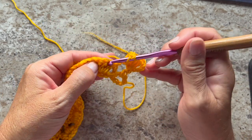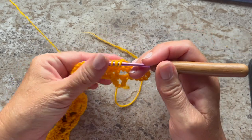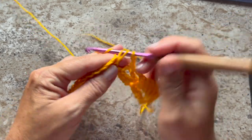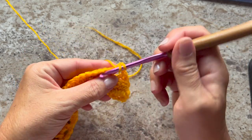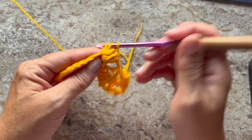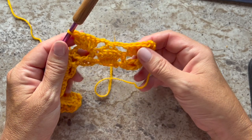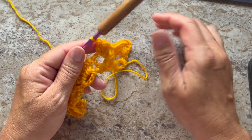Double crochet 2 together is yarn over your hook, insert your hook in the first stitch, yarn over, pull up a loop, yarn over, pull through 2, yarn over, insert your hook in the fifth stitch, yarn over, pull up a loop, yarn over, pull through 2, yarn over, pull through all 3 loops on your hook, chain 2, 5 double crochets in the next chain 3 space. Our repeat for this row is chain 2, double crochet 2 together, chain 2, and 5 double crochets. You want to repeat that all the way across.